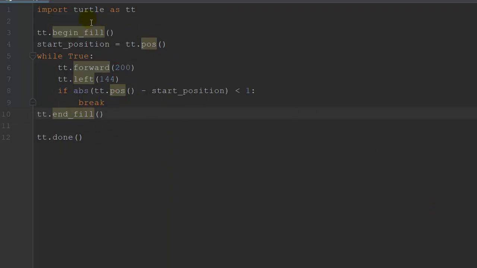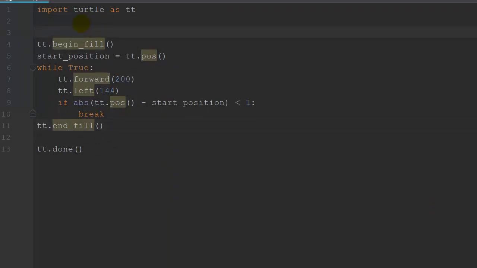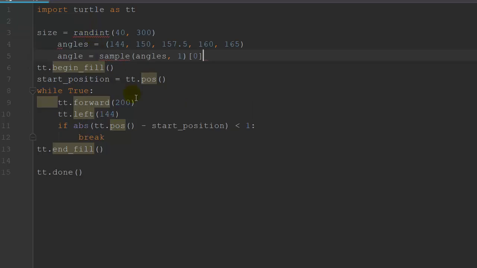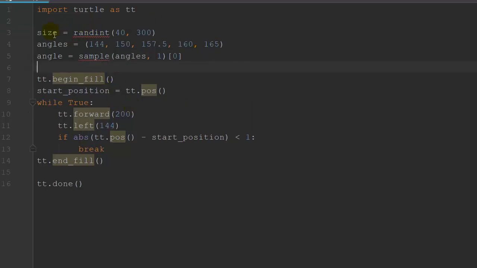What we can do next is randomize how we're getting our size and angle. So let's try this. So here we actually have size equals randint between 40 and 300. So a side of the star could be anywhere from 40 to 300 pixels, and it's going to be a randomly generated integer.